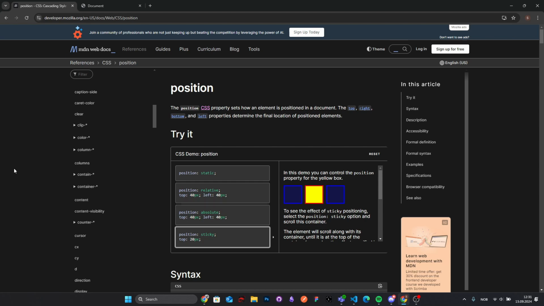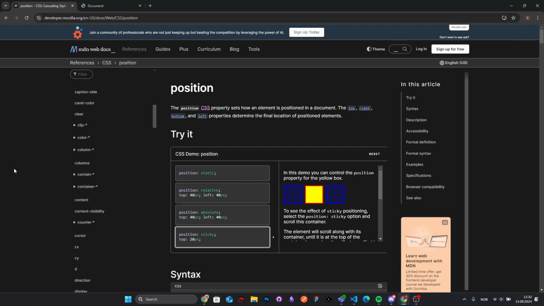So in this video, we're going to be talking about the position absolute. Okay, what is the position absolute? How does it work? And I can promise you guys that you're going to understand what this means. And there won't be any confusion because I'm going to do a visual demonstration of how it works.